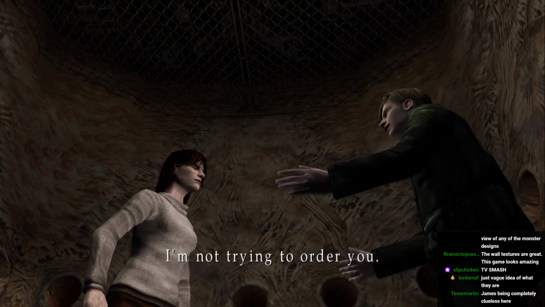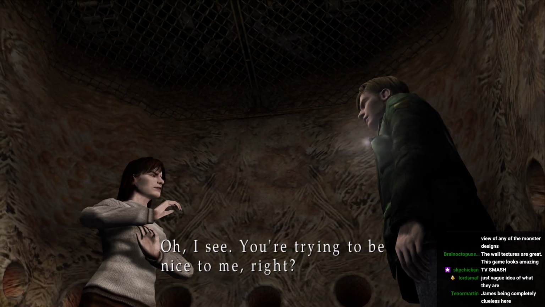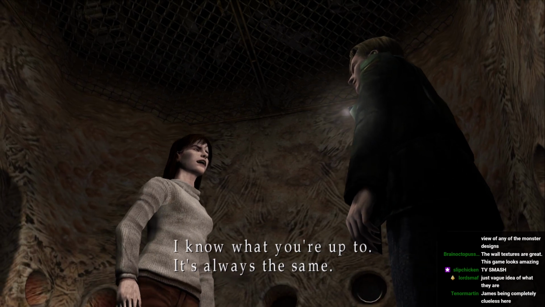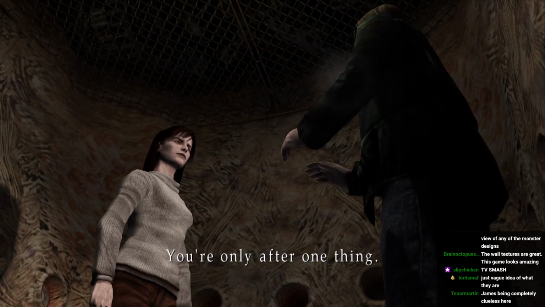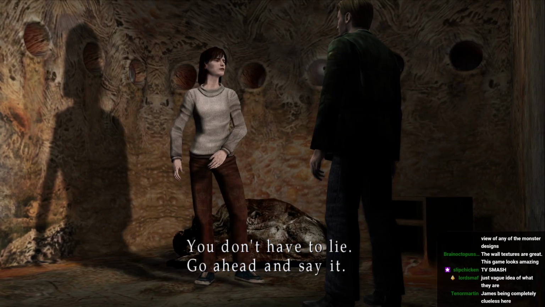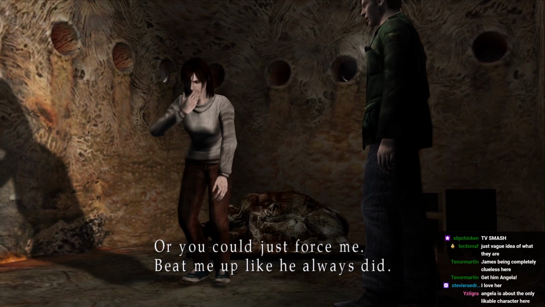I'm not trying to order you. So what do you want then? Oh, I see. You're trying to be nice to me, right? Right. I know what you're up to. It's always the same. You're only after one thing. No, that's not true at all. You don't have to lie. Go ahead and say it. Or you could just force me. Beat me up like he always did.